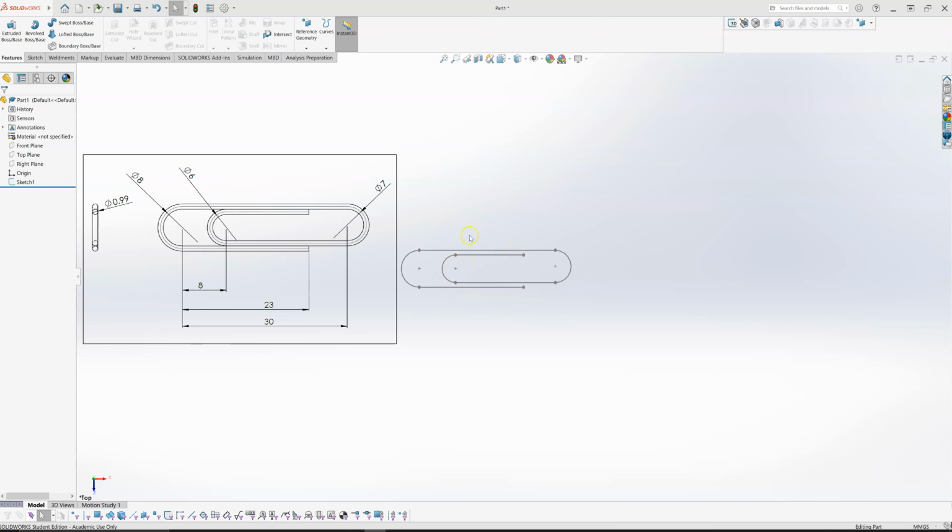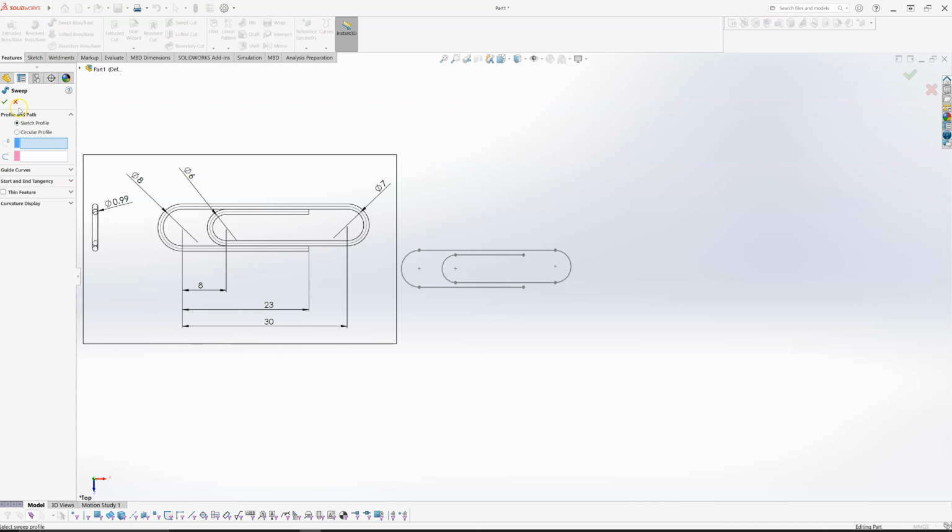Typically what you might do is create a sketch of some area and extrude it along this guide path. Now for a simple case like this circular cross-section wire, there is a default within this sweep tool. I'll just open up the sweep tool and have a look at that here. We have the option: do we want to use a sketch profile?